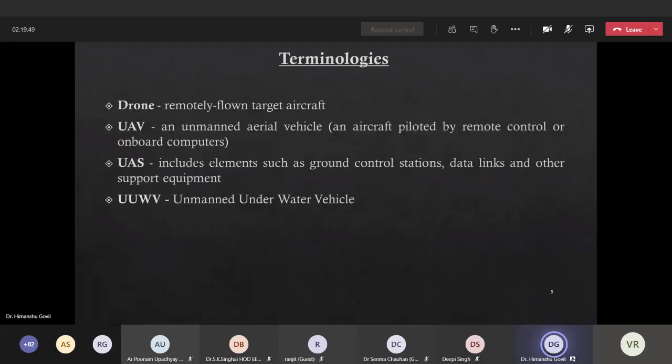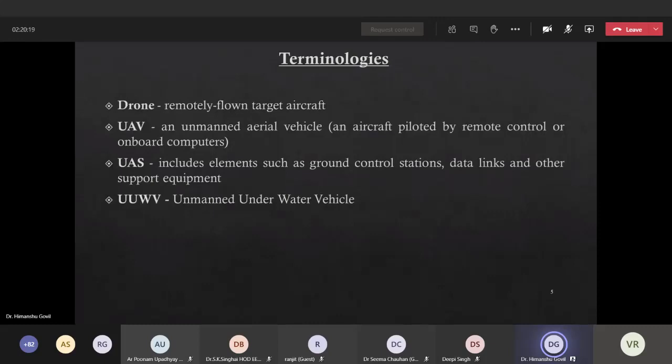But in terms of terminology, a drone is basically a remotely flown target aircraft. That's it. A UAV, an unmanned aerial vehicle, is an aircraft piloted by remote control or by an onboard computer. This is a marginal difference between the drone and the UAV.